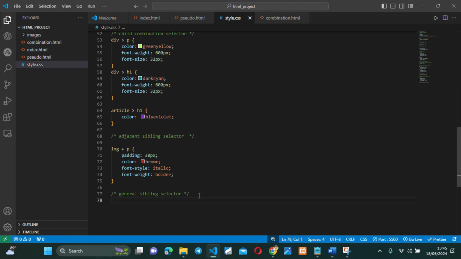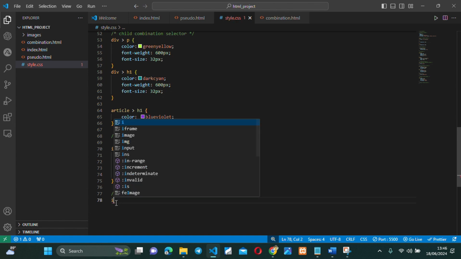It works just like the adjacent selector, but the element selected does not need to come right after the first element. The adjacent one picks exactly the next element, but the general one does not do that. What it does is go all around the particular section, even the page, to select any elements that are siblings to that particular element. So this is how it works.